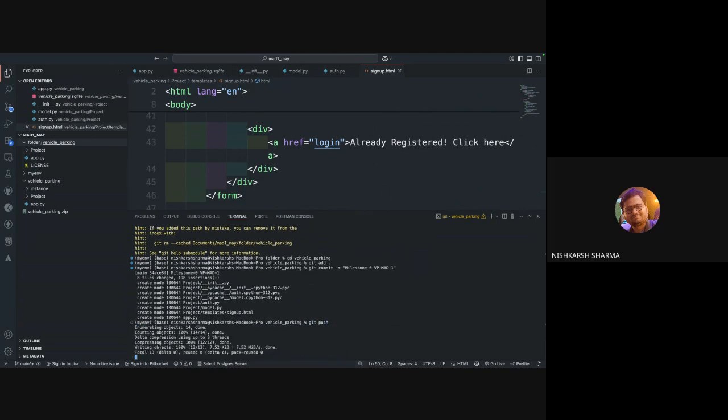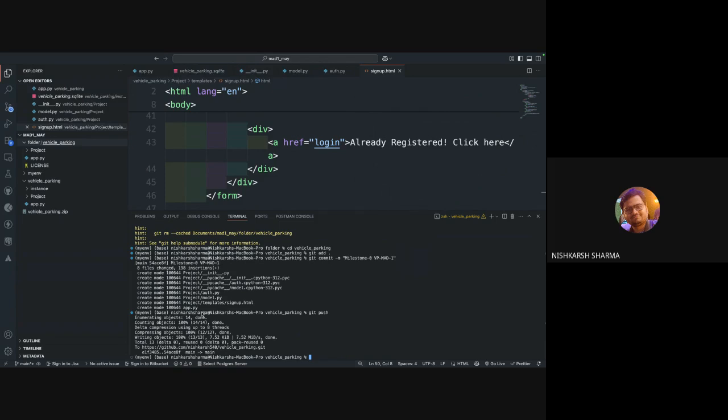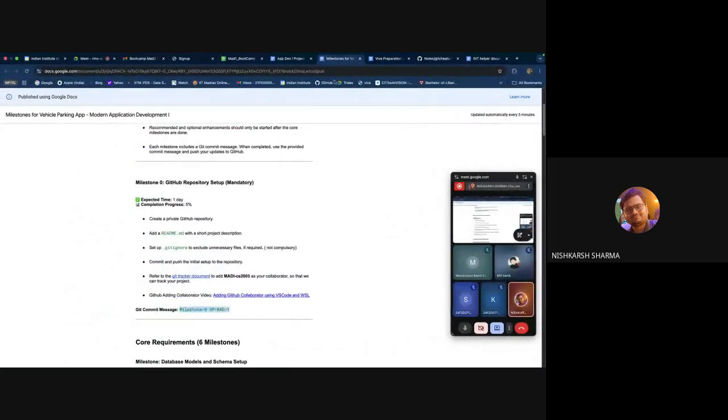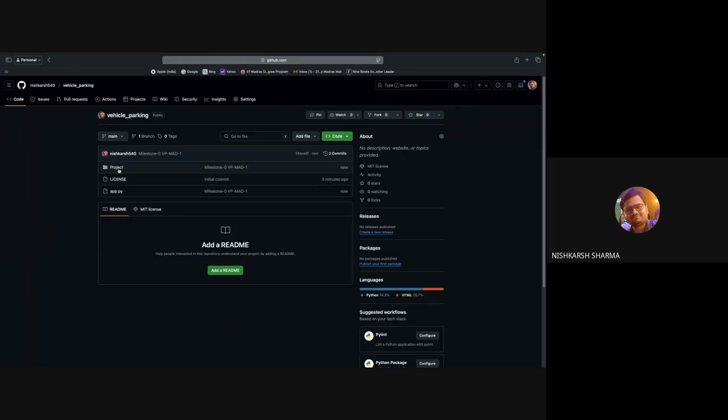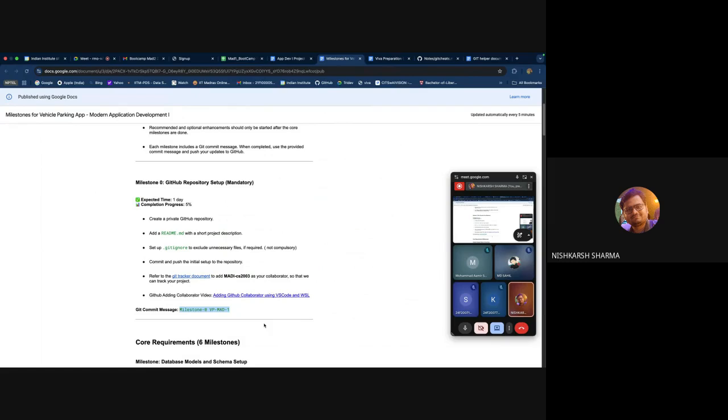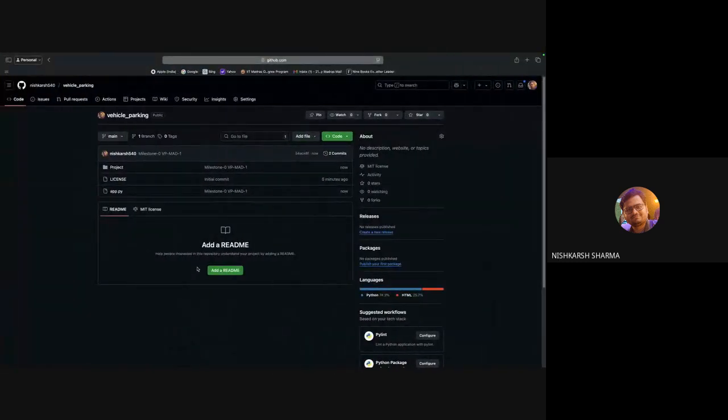If you have used the git main branch, it will push the code to your main branch. Now if we refresh our page, you should be able to see this, with the proper commit message which you pasted. So this is how you can clone your repo, push your code and everything to GitHub.